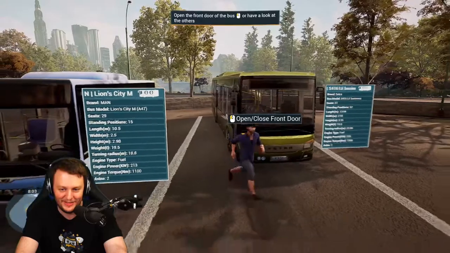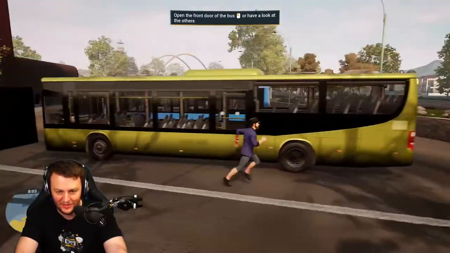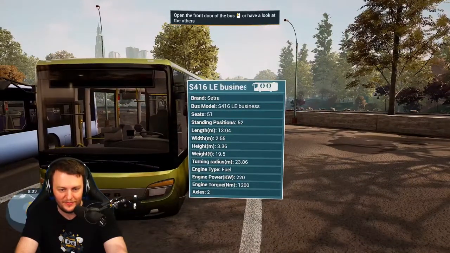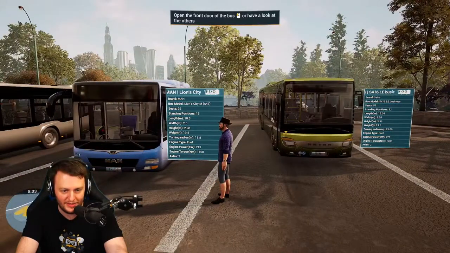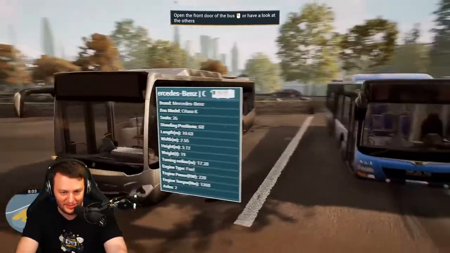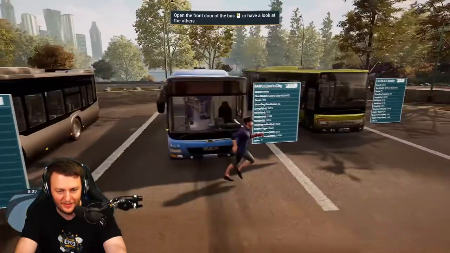And then this one is the Citaro. It's got 51. Why are there so many? Oh, it's extra long. Look at the size of that. Very long. Big turning radius. The turning radius there is 23.86. Oh dear. That one is 18.8. That one's 17, so that was probably going to be easier to drive. We're going to go in my man bus.